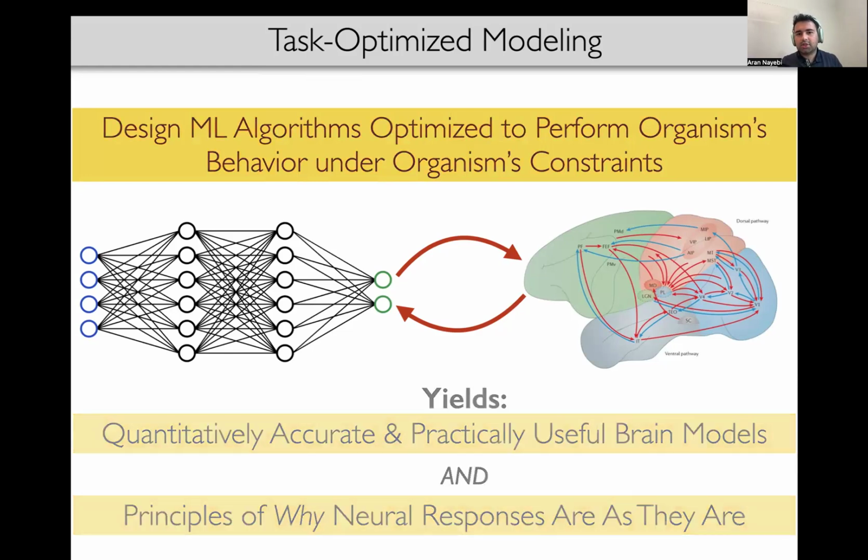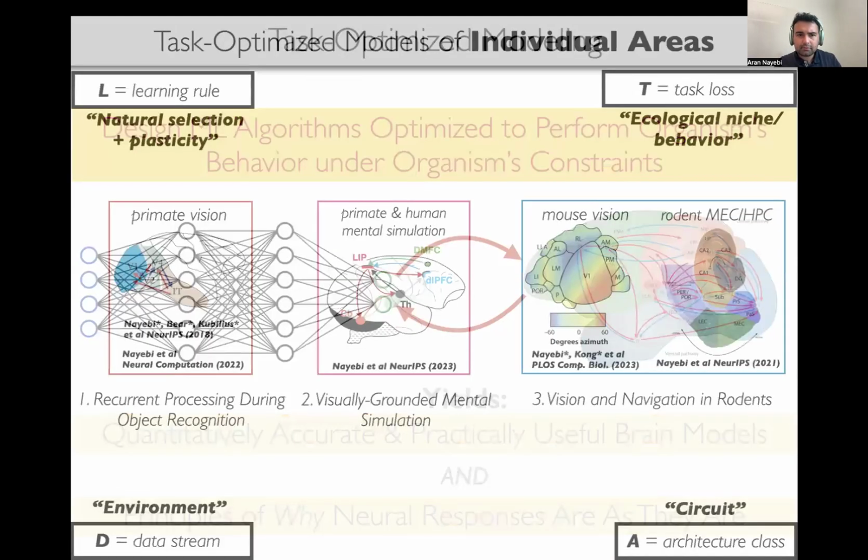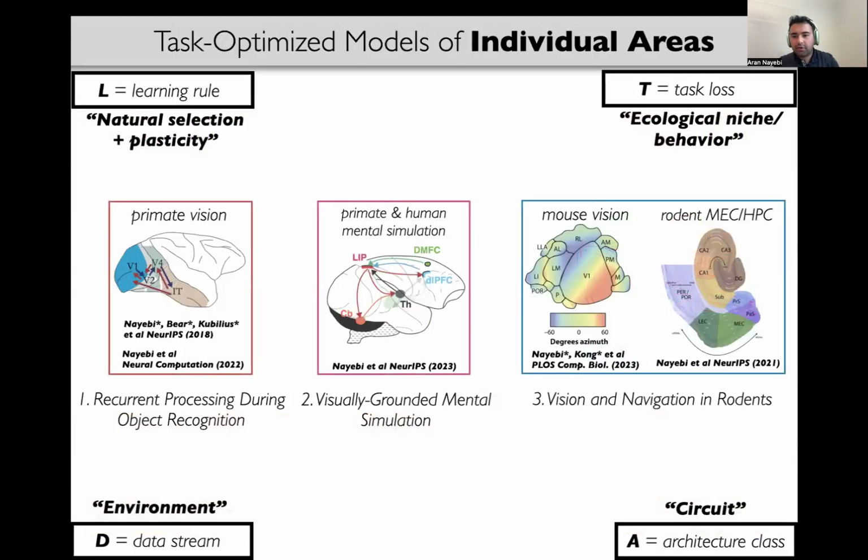But so far, what constraints are we still missing? Well, I modulated these four knobs and showed you that this was applicable to provide insights across a variety of brain areas and species. But so far, these are models of individual brain areas, and none of them together form an integrative understanding of any one organism's brain. And I would argue that we also don't have a complete understanding of any individual brain area if we don't also study how it interacts with other brain areas.